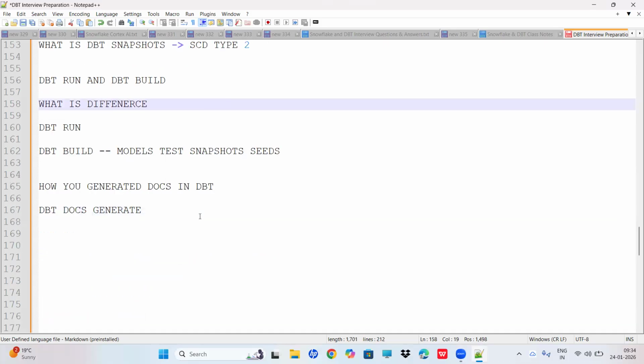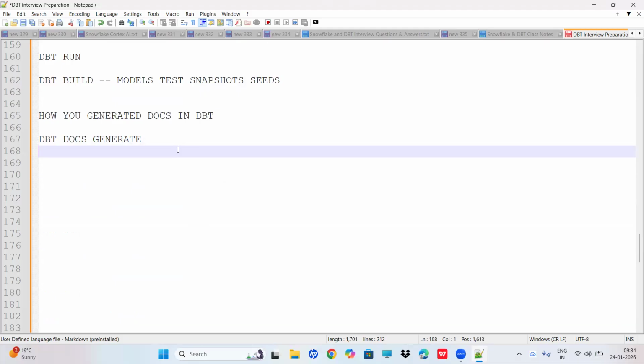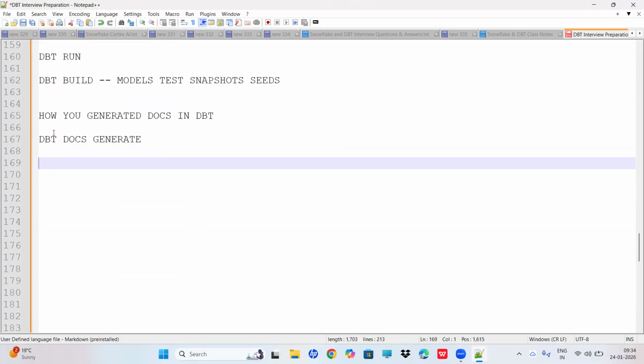We do work creating models and testing, so we need to make the documentation. For that we have one command, DBT docs generate. It's going to give the output in the format of documentation, like an HTML document with model details and lineage after generation.